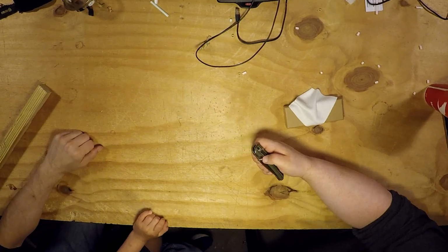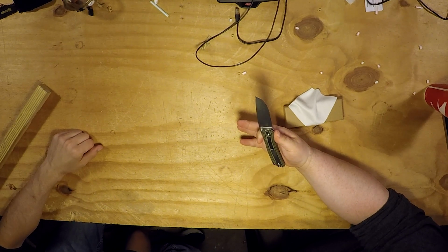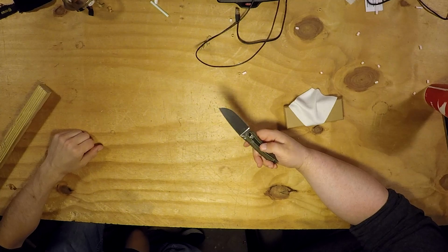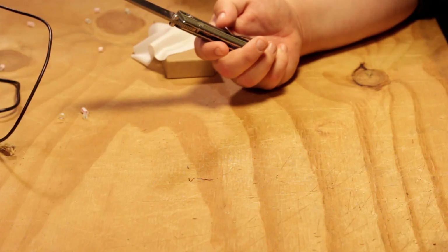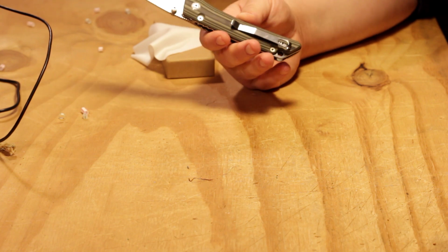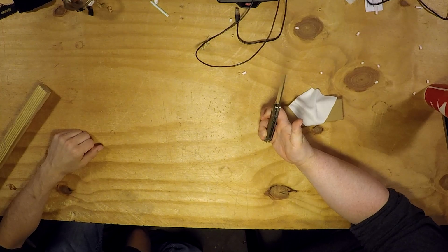The only thing I'm going to say, my biggest complaint, is I don't like the pocket clip. I'd have to take this off. It's catching the skin. It's got to be sanded or something's got to be put on there, and it's so rough in the hand. Like, look, you can see where it was sitting in my hand the whole time. It fits right in the imprint.